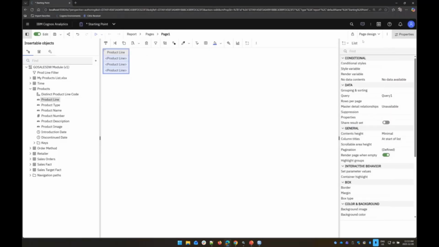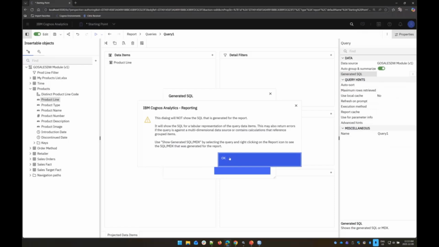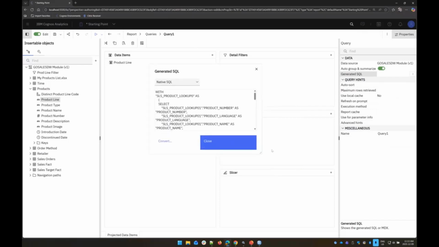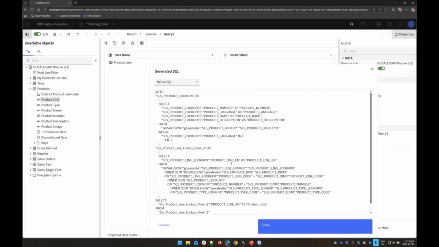Okay. Another place that you can find SQL is if you go directly to the query, and you can actually generate the SQL. Now this is called the tabular SQL. So you can actually generate it from here, view tabular, this is view tabular data. So that here you're just going to view what comes back from the data items that you have in the query. And this SQL here will also show you what SQL would be used to bring back that tabular data, not the overall data, but the tabular data.